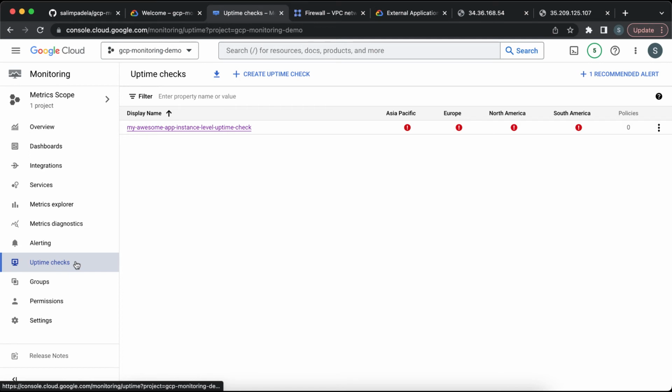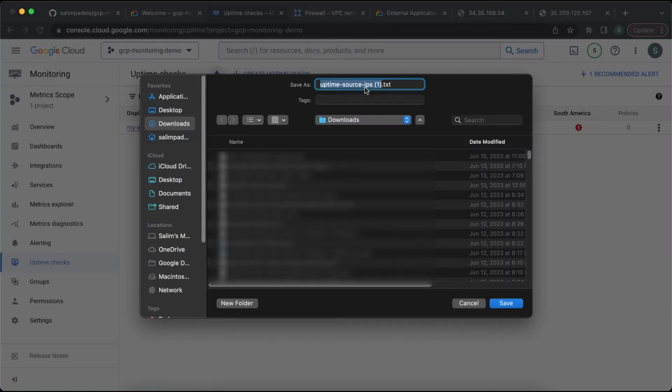So what we do is we want to get the specific IP ranges. If you look at this download button here, if you click on that particular download button, it will actually download a file called Uptime source IPs. I have actually already downloaded that file, so that's why it is showing as a 1.